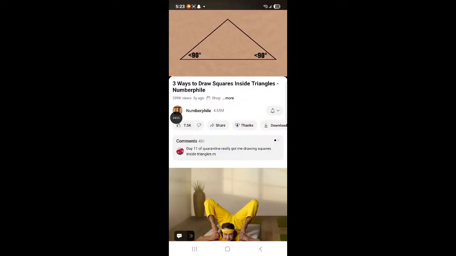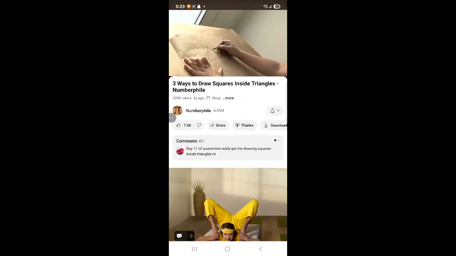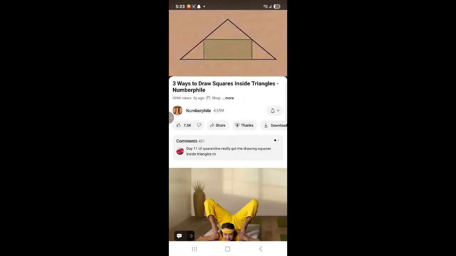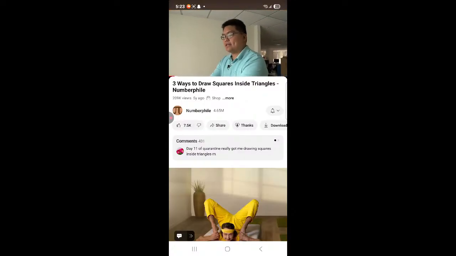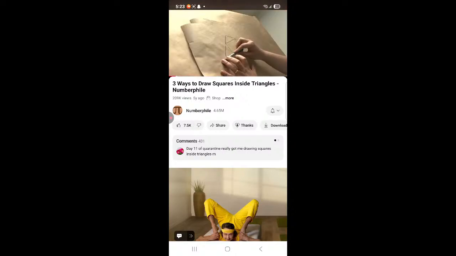Somehow or other draw a square. So I'm just going to roughly sketch it out. In this case, we can see the angles are acute. We have a rectangle that is slightly wider than it is high. So how can we get a square into this triangle using just a compass and straight edge that lies on this base and then touches the two sides?